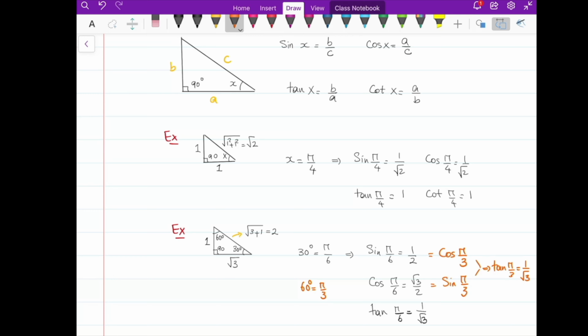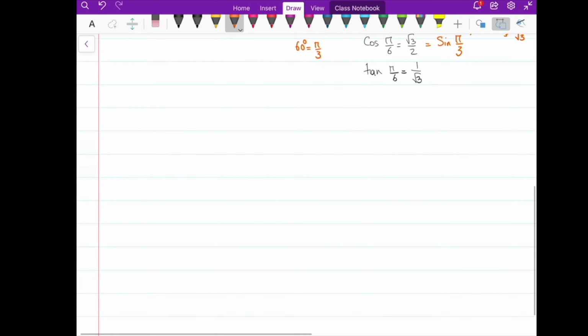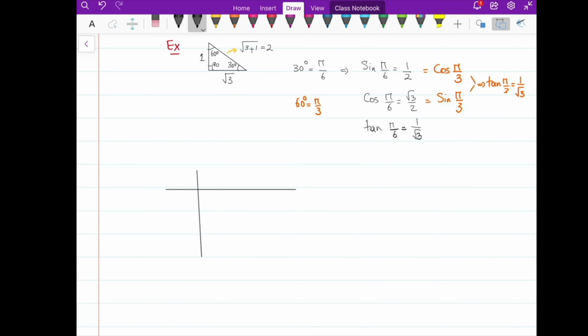Okay? I'm going to give you a table for the sine, cosine, and tan for different angles. You don't need to graph this right triangle every time that you want to write this. So sine of x, cosine of x, and tan of x. Okay, and what are the x's? I'm gonna have pi over 6. Sine of that would be 1 over 2, cosine root 3 over 2, and tan you just need to divide these two together, so it is 1 over root 3.